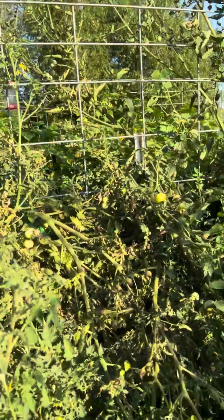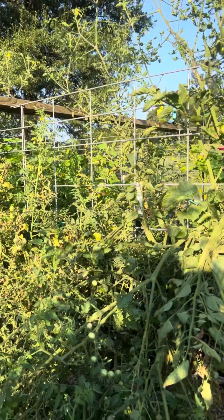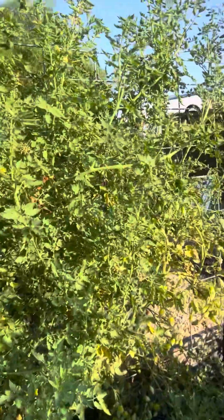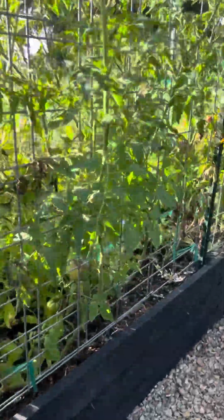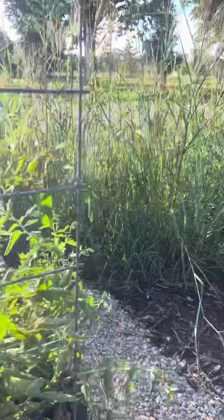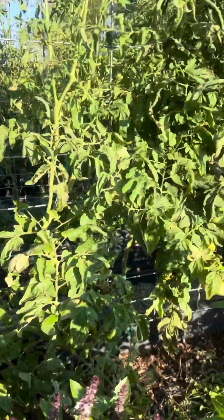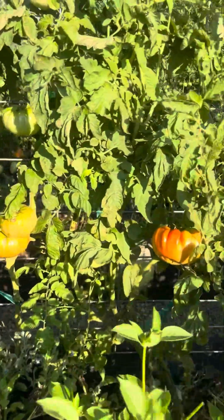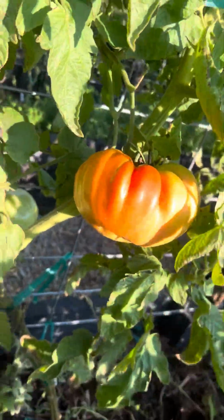So I'm gonna trellis them up, and I'll probably snap them off if they're not gonna stay up there. If they're gonna just keep being broken like that, I'll probably just give them a haircut. It won't hurt nothing. And then this bed on this side, I did heavily groom it this year, which I don't normally do. I kept all the lower branches off. I kept all suckers off, because I didn't need a million small tomatoes since I had so many cherries. I just wanted to focus on some of these big boys, and they are huge.